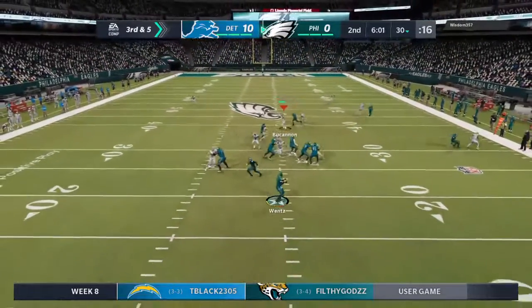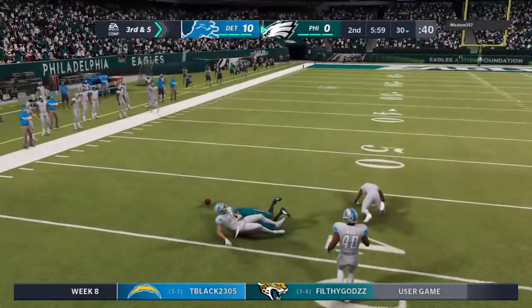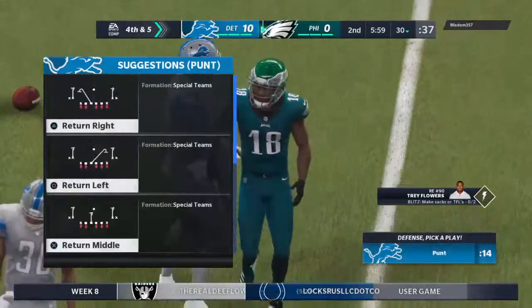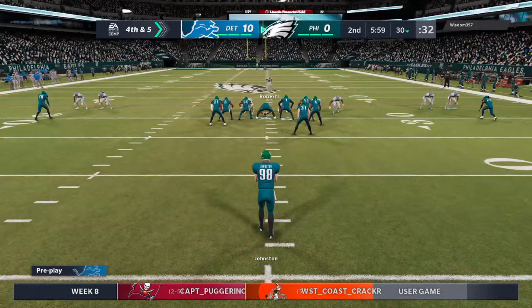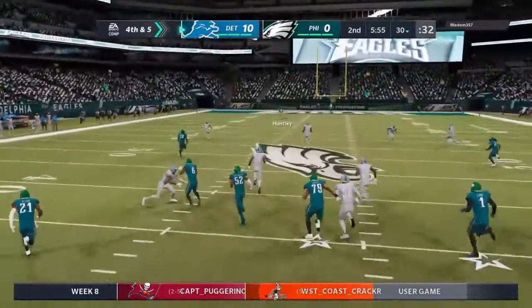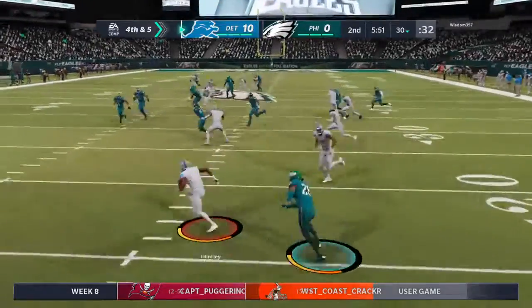From the gun on 3rd down, Wentz. And that is incomplete. The passing game not in sync here early. And now it's 4th down. Incomplete. That's an excellent job right there on 3rd down. Like any defense, you never want to let them get anything started. And that would have been a first down. Instead, you saw the contact on time, no penalty. And before this drive could get wings, it's 4th down.